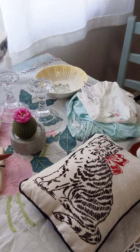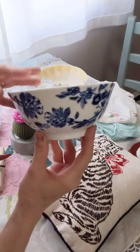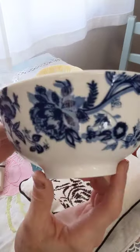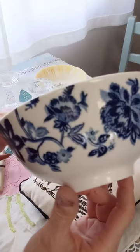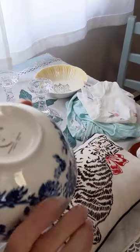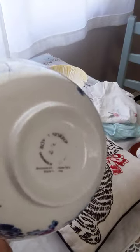We have this beautiful little blue and white bowl. If you're into blue and white, this one is really, really nice. It's got that rich cobalt blue. There are no chips — this bowl is in perfect condition. I think it's Royal Norfolk. This is not vintage, this is new. It's starting to wear off the back there, but I think it's called Royal Norfolk.